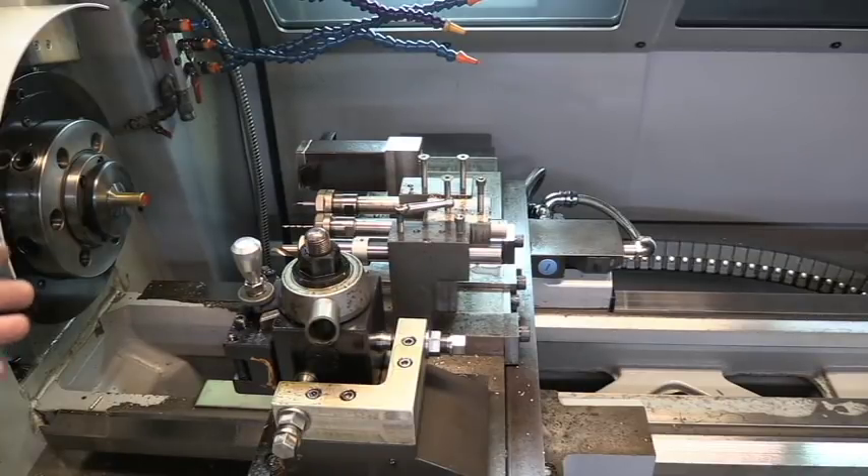Years and years ago — ten years ago or so — before I had this machine, I had to actually machine these modules on a manual machine. It would literally take all day to make enough modules to build one gun. There was no way I could keep up with the demand, and you can't consistently make every module the same from one batch to the next. One batch for George isn't the same as the batch I made for Jim. So I bought this machine years ago and it's paid off. Without this machine, I wouldn't be where I'm at right now building the smokeless muzzleloaders. This machine is what put me on the map.